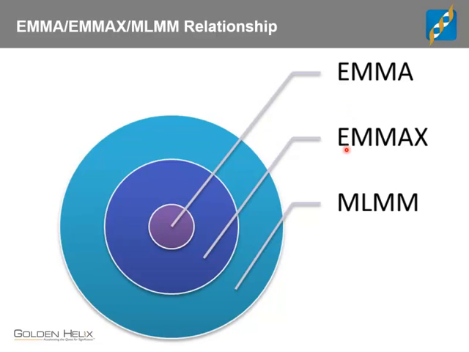We are not going to talk about EMMA directly, as while it is used by MLMM and EMMAX, the EMMA method is more of use to analyze genotype data for model organisms, whereas our focus today is on GWAS studies of complex diseases. For those of you attending this webcast that are studying model organisms, there are a few tricks to make EMMAX and MLMM have more accurate variance parameter estimates by accounting for loci that explain a significant proportion of the variance component effects. While these tricks are not going to be discussed in this webcast, please feel free to contact us after the webcast and we will be happy to lead you through how to do it.